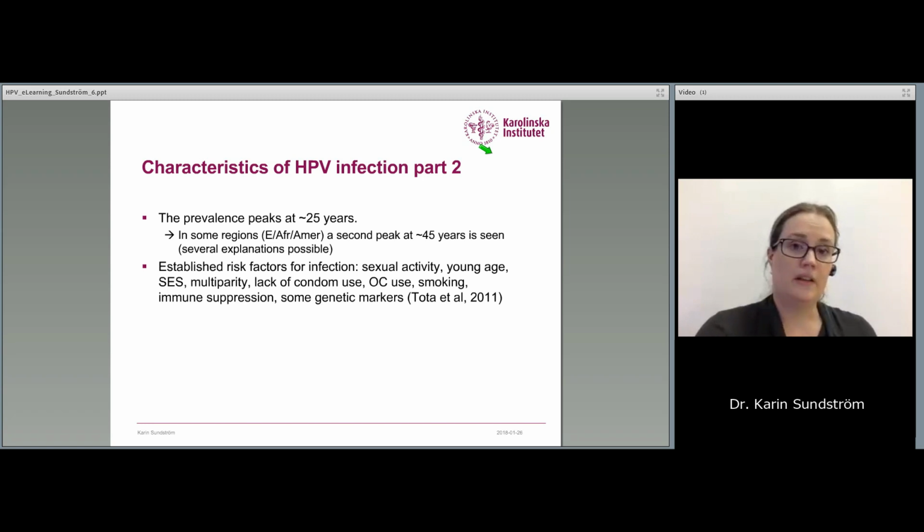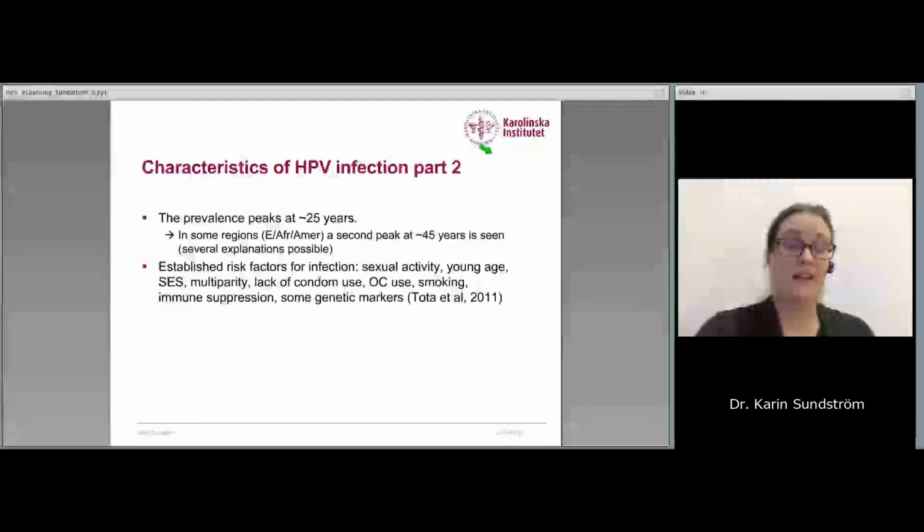I'd like to mention the important established risk factors for infection with HPV. Although, as I said, a majority of us will likely run into it, not everyone will. And the risk factors are above all markers for high sexual activity, for example, early age at sexual debut, a large number of partners. It can also be connected to socioeconomic status, whether you use a condom or not. Condom use can reduce and does reduce HPV incidence and transmission, but not entirely.